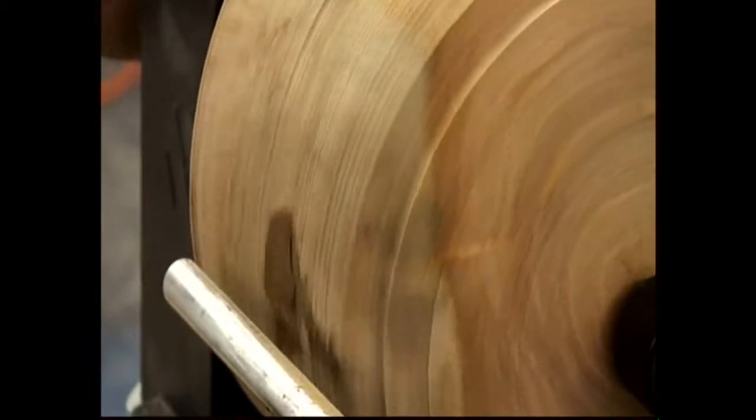Lee, put the paint on the other side, you'll get it. Well, no. Well, see, I'm getting a few.